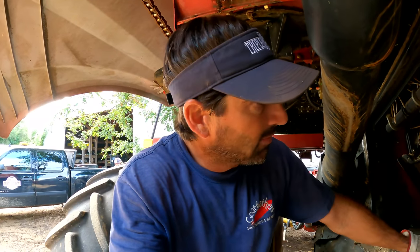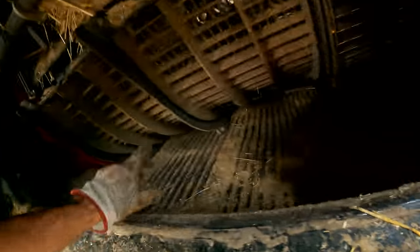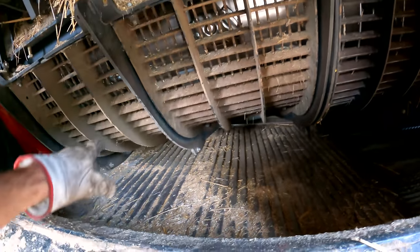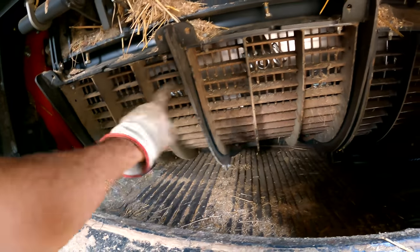Alright, next step on getting the combine ready is the concaves, which when I was out of town, Dad and James put them in. These are the large wire, that's what I run on corn. I do have the round bar concaves if I need to, if I get into some morning glory issues or if we need to get into some high moisture corn, but this is basically what I run, just large wire and large wire. And so that is done, looks good. I checked the other side, it's okay.